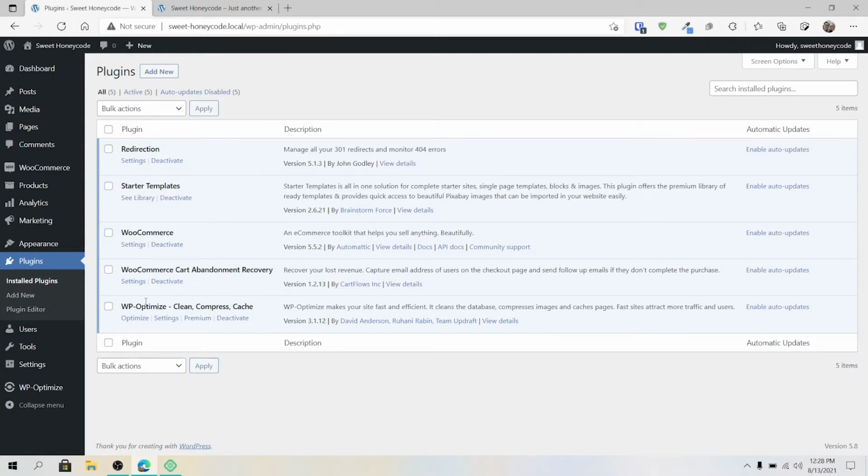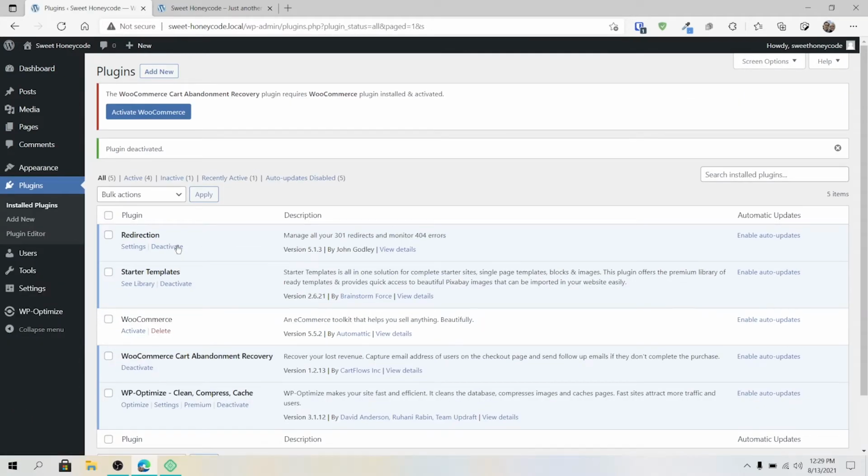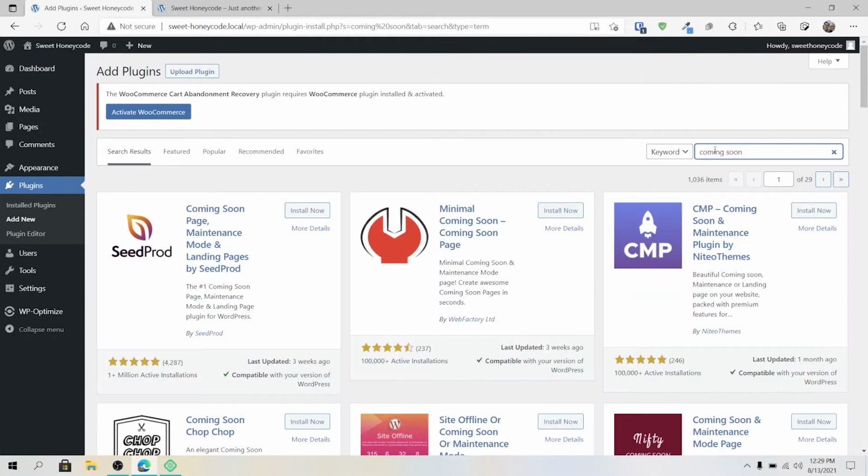The other one that I install is WP-Optimize. This is used more in the process of trying to clean up database tables, and we'll dig into that a little further. So with that, let's click deactivate, and that will start the process of deactivating WooCommerce from my store. As I'm clicking deactivate, I'm immediately thinking this would be a good time to talk about one more plugin, which is a "We'll Be Back Soon" plugin. This should have actually been installed first. This one will work. It just needs to be quick and easy, and the SeedProd one is fairly easy to use.